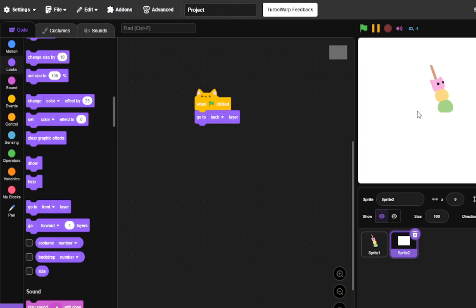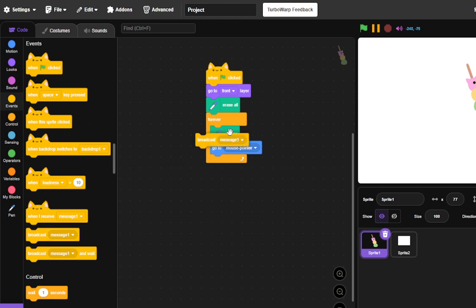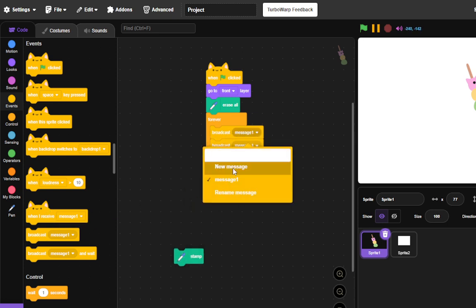So my thought process is, there are gonna be two broadcast blocks. One that's going to delete the trail, and the other will make the stamped clones that will form the trail. Let's make those broadcast blocks. We're gonna take the stamp out and broadcast.